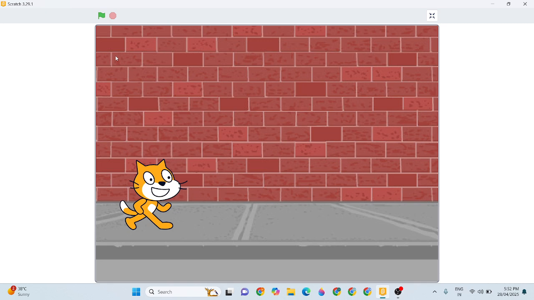Today I have another simple and easy program on Scratch for grade 1 and 2s. They can make it easily because it uses very few and very simple instructions or blocks in order to make this program. So let's begin. I will quickly show you the output.